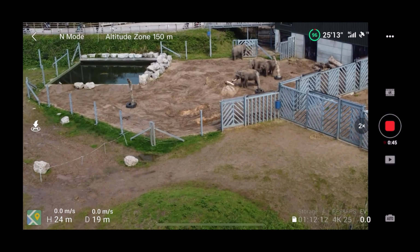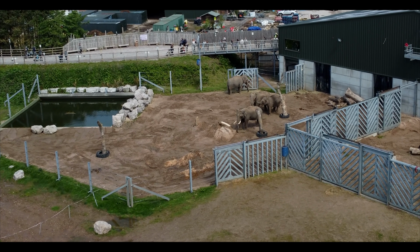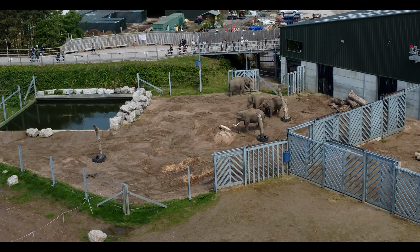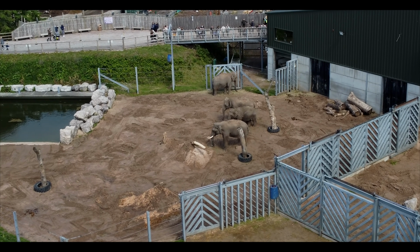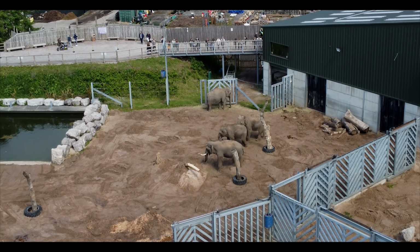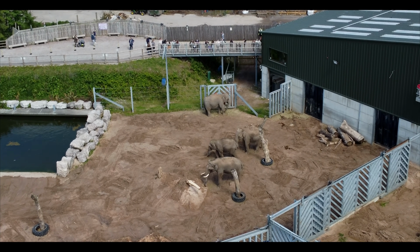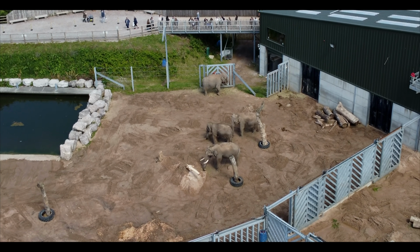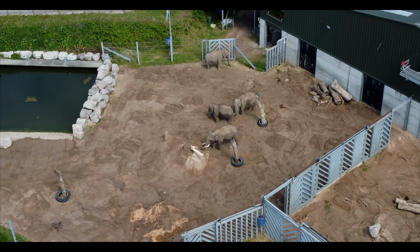But for today, what we're going to be focusing on is the zoom. We're obviously not going to be flying really low, but the perspective by using the zoom on the Mini 2, and you can see from the 4K footage that I'm going to be putting on, make sure you're watching this in 4K, it is excellent quality. So any people who are saying the quality is rubbish, that Mini 2 can't take good quality, it's like a toy drone. It's not, it's more than good enough.